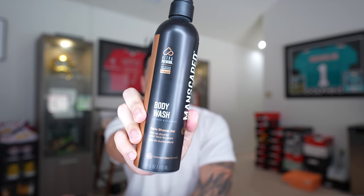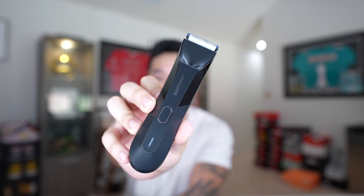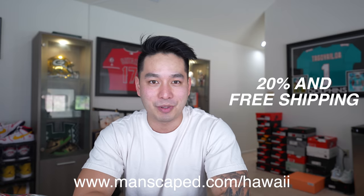We've still got space in the stocking, so what else do we have? We can also fill it up with some Manscaped body wash — also very good smelling, a new product they just released. The body wash is vegan, dye-free, and cruelty-free. And of course, the holidays wouldn't be complete without the signature product — the Lawnmower 4.0. The best thing for below-the-belt shaving: nick-free, cordless, waterproof, and it fits perfectly in that stocking. Manscaped is hooking up the Untied Ohana this Christmas season.